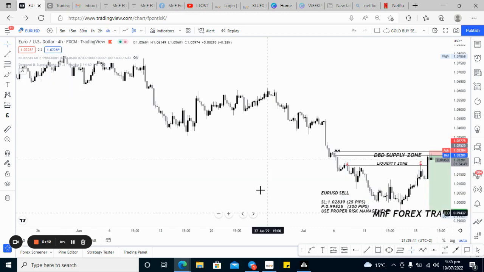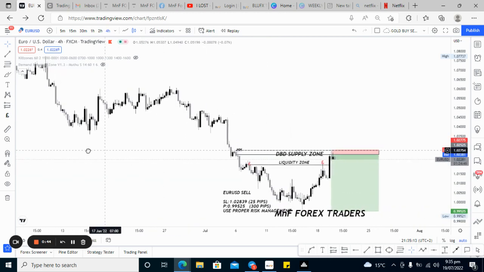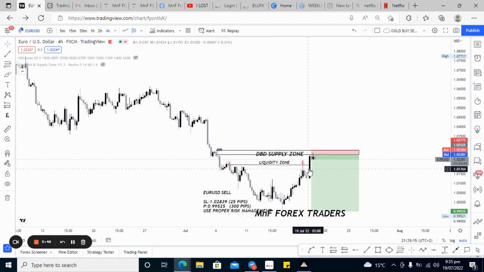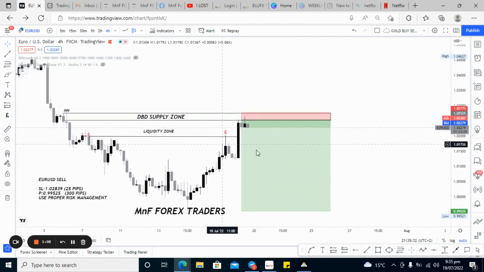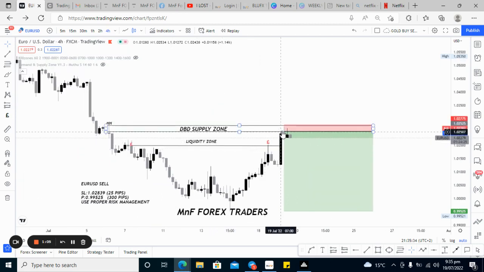Okay, so what happened here was the market kind of retraced to the upside, all right, and then what you saw here was a nice drop-base-drop supply zone. Therefore, I wait for price to come to that level, and you can see that price came to our level with a little bit of momentum right there. Okay, and after that we saw the market being rejected from that level.